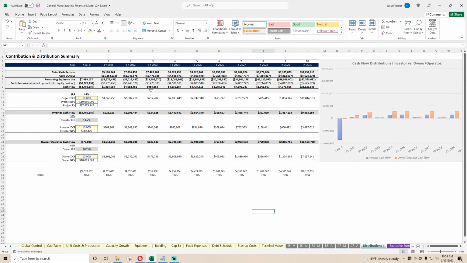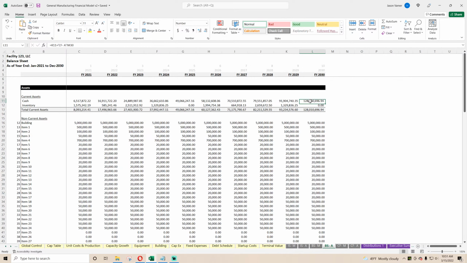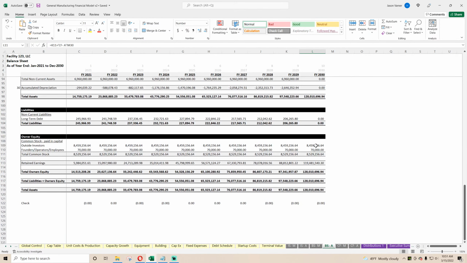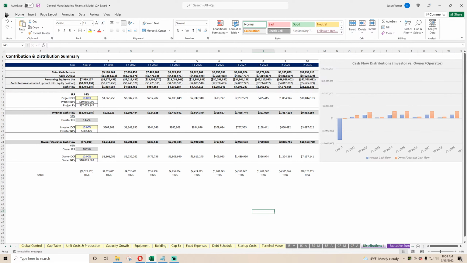Now, obviously, this is assuming that dividends are distributed on available cash flow. If not, then the balance sheet's showing what cash is available and what equity is there, and the percentages are on the cap table. But to do a proper discounted cash flow analysis, assuming there are distributions, we could do it for the project as a whole and then as each individual equity contributor, if that's what you want to see.